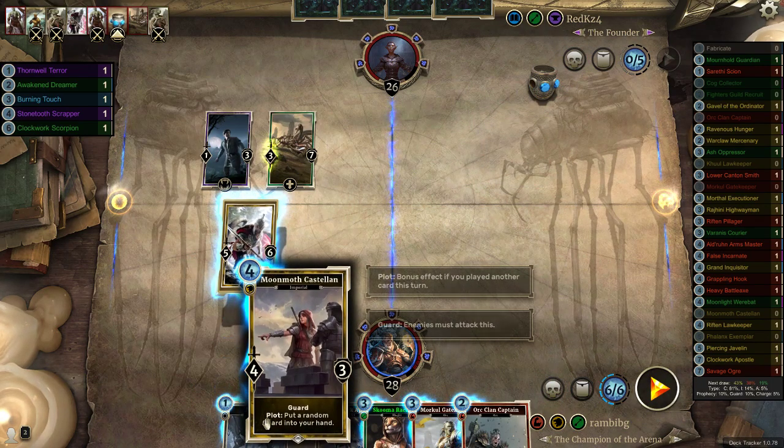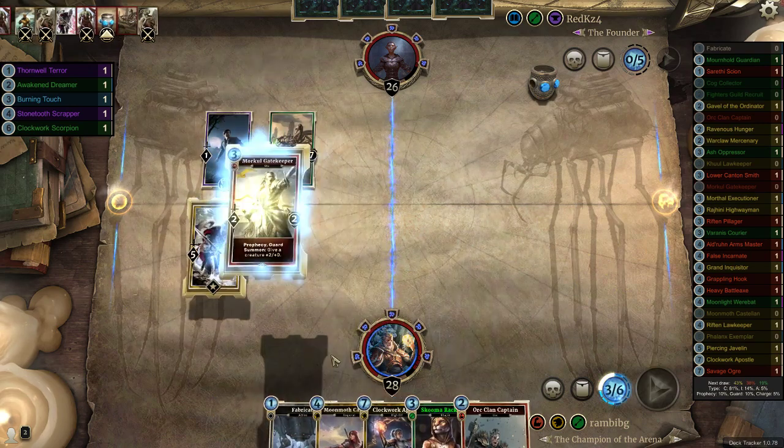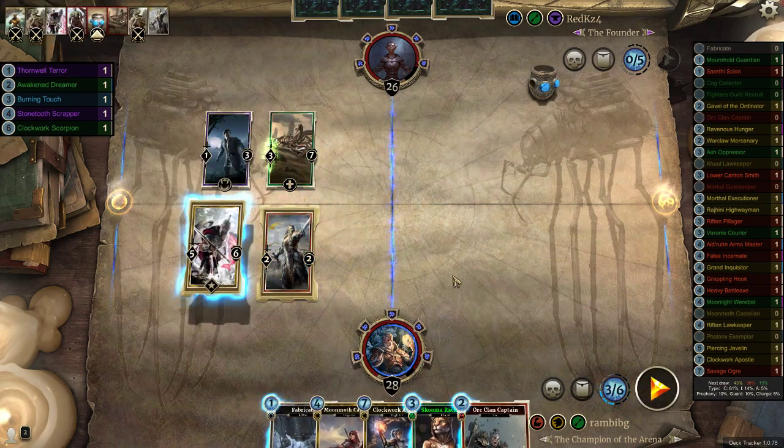Because if I play Castellan and he uses Spirit Knife, this is gonna be on 3 HP and I don't wanna deal with that.